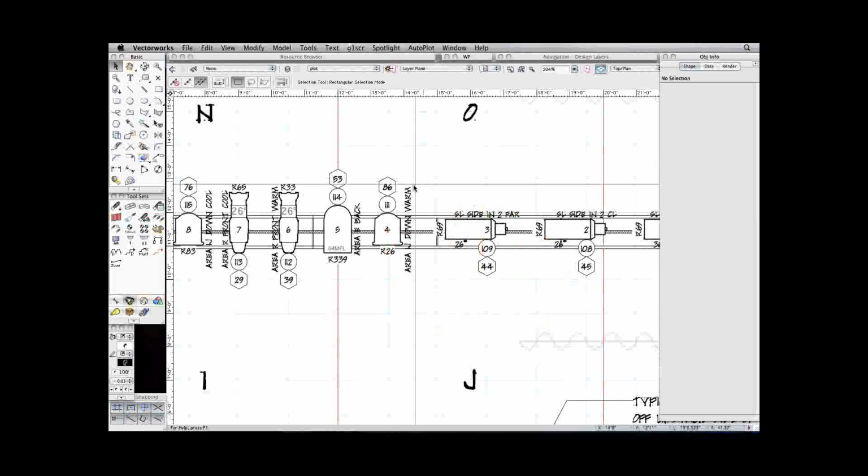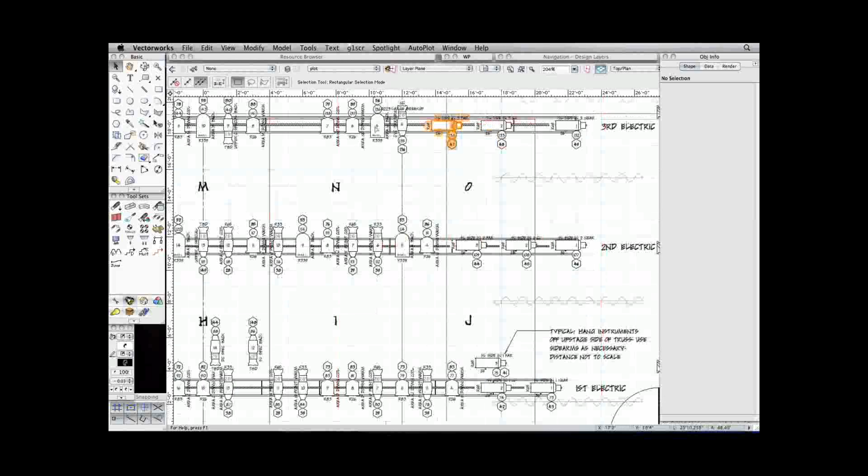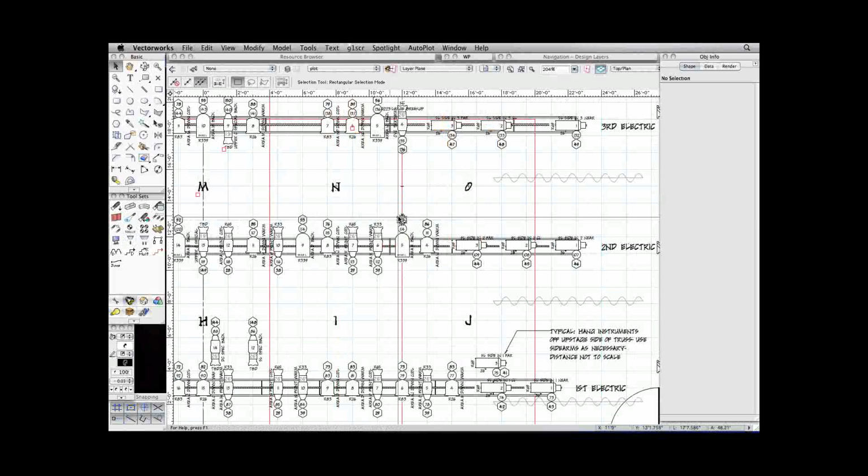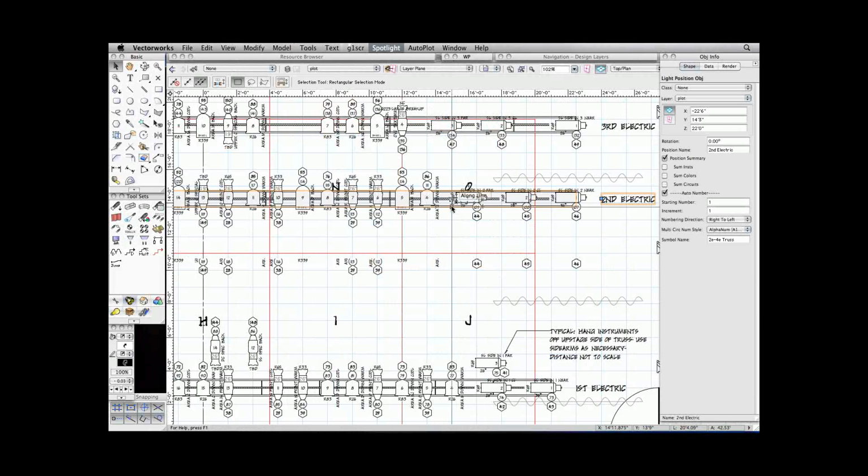So let's see. We can zoom in here and look at these. I see I'm running out of time, so I'm actually not going to mention... I'll mention we can put accessories on these instruments and lots of other things that we can do. One nice thing to be aware of actually is if we move a position, all of the instruments actually move with that.